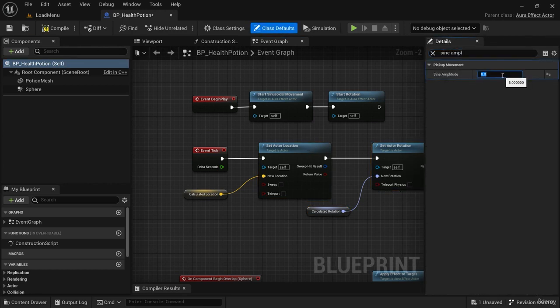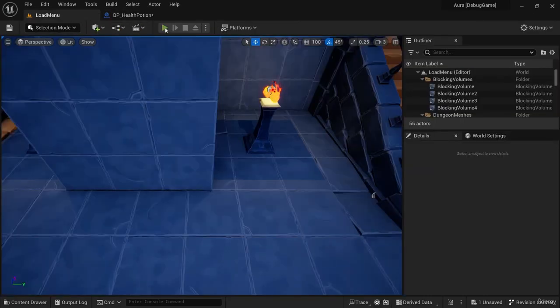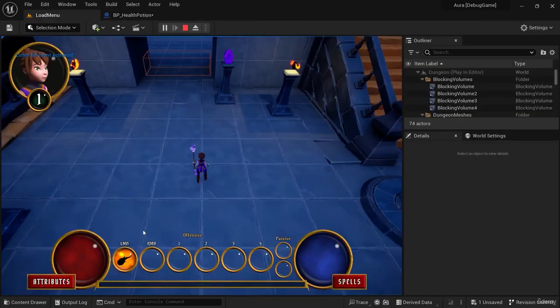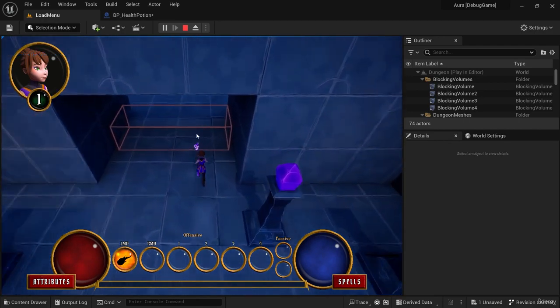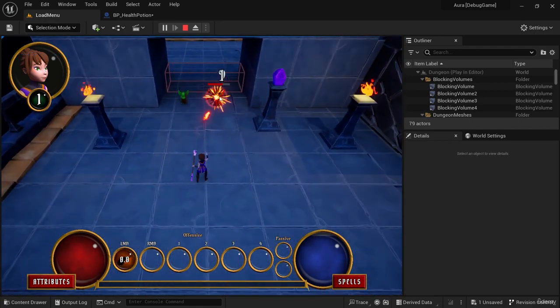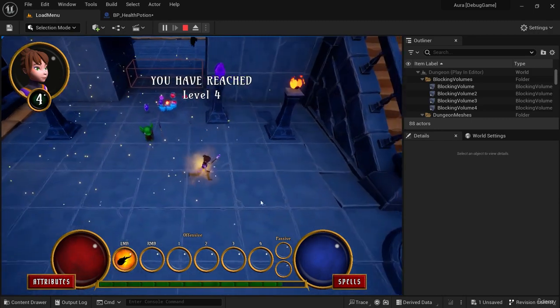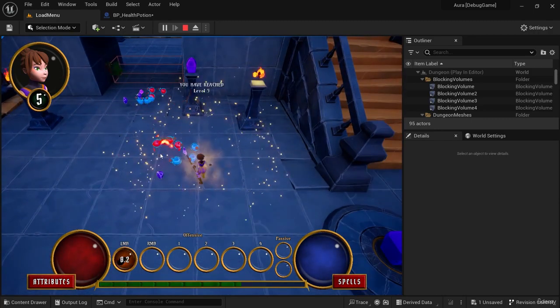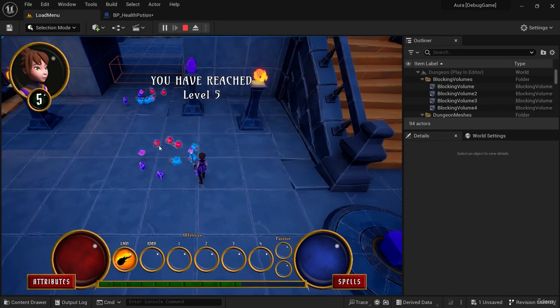I'm going to try a value of 8 and see if that's a little bit more noticeable. So there's my potions. They're bobbing up and down.